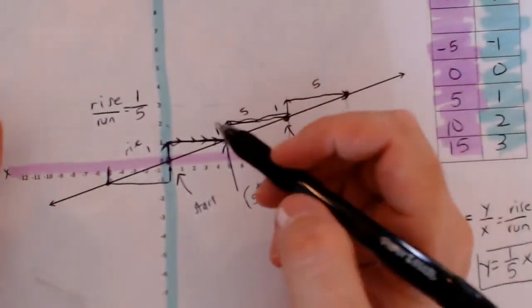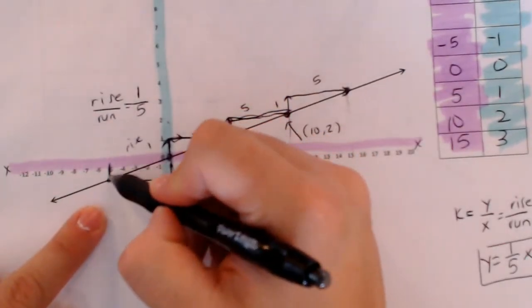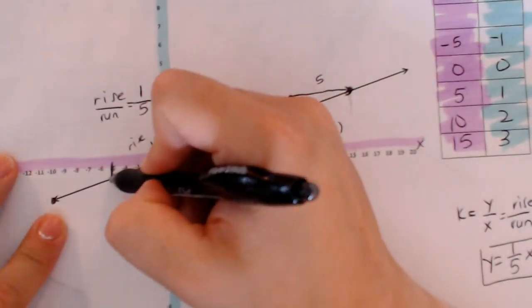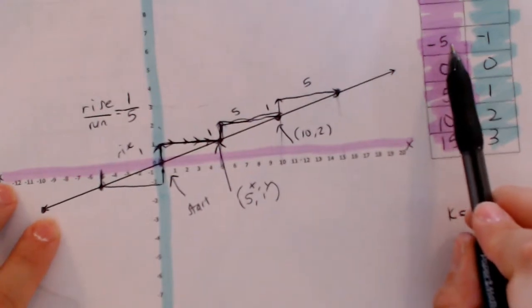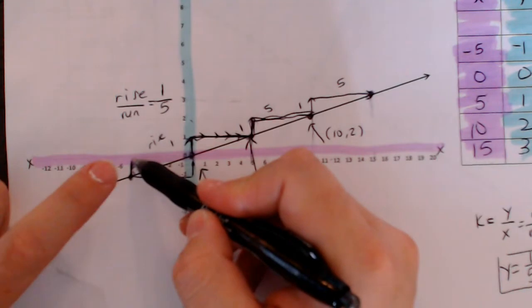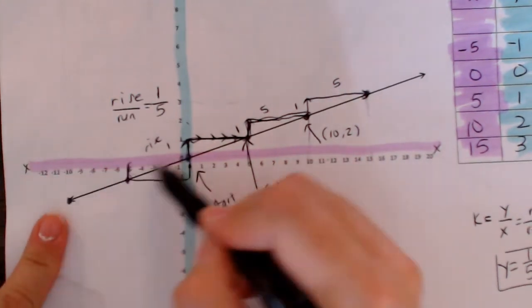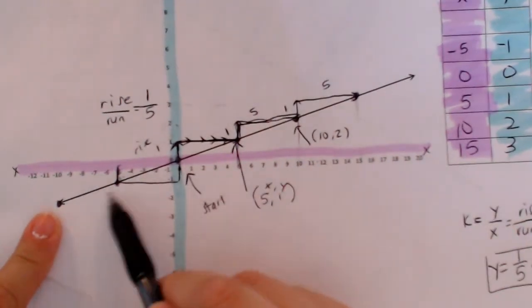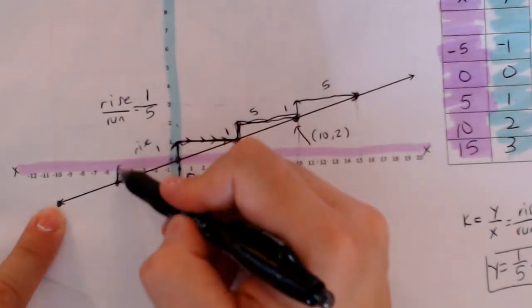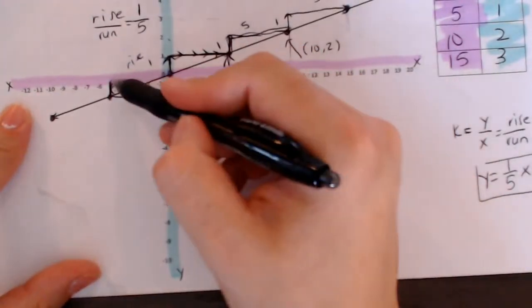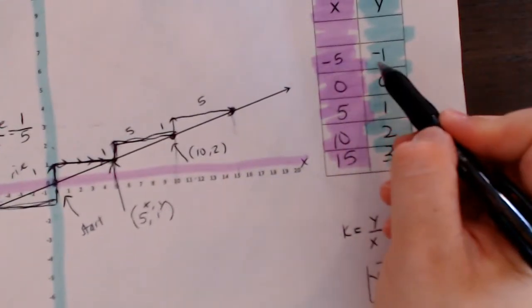How did I get this? Again, you see where this corner meets, you put the x first. So its x for this one was negative 5, because I'm on the negative side now. You see how this line is now in the negatives. Negative 5, this is my y line. Well, where does it cross through here? That's negative 1. Negative 5, negative 1.